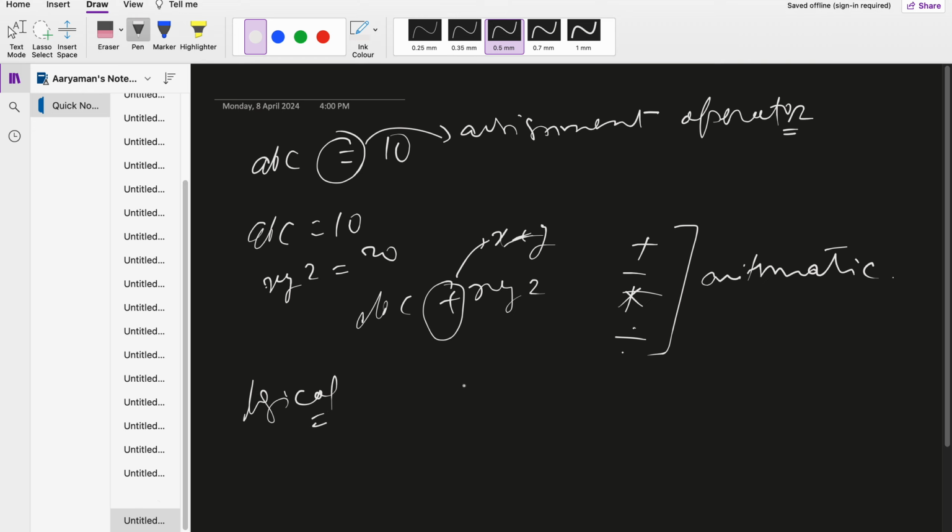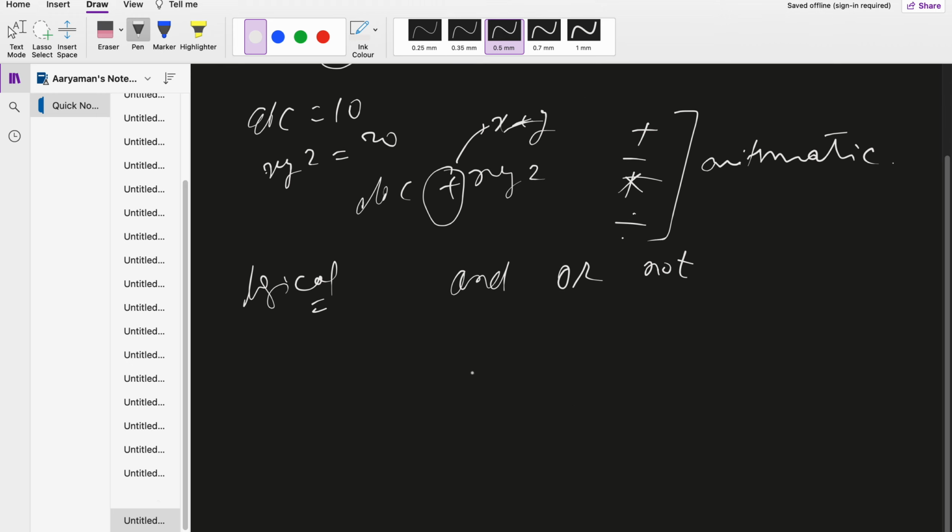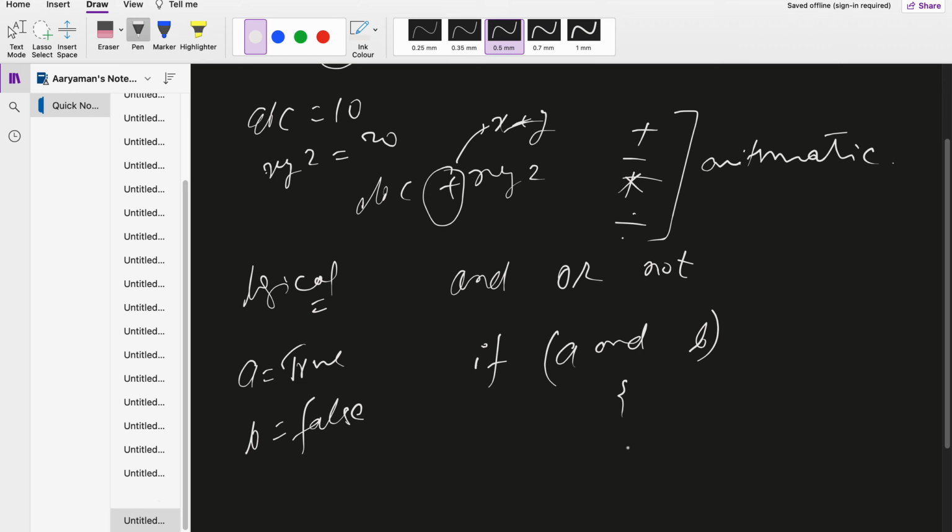And, or, not: logical and, logical or, logical not. I have two variables, returning true or false. A is true, B is false. I'm writing if A and B, then do something.